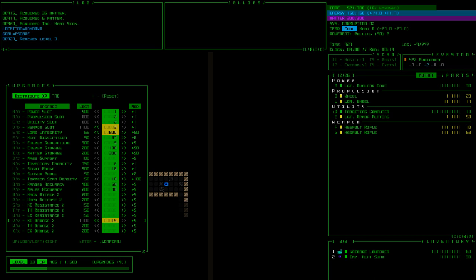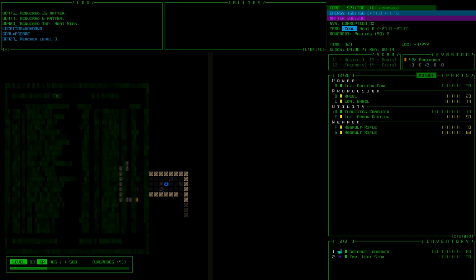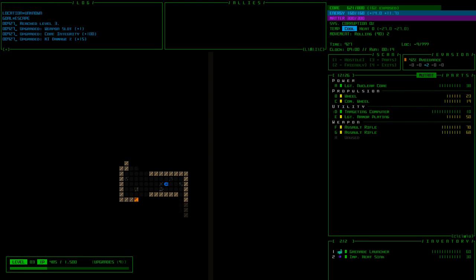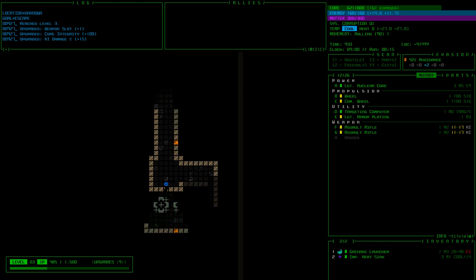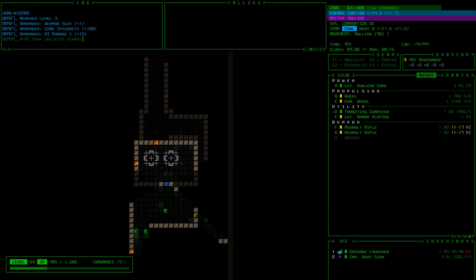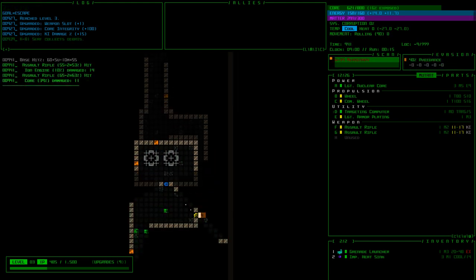Max resistance is 20. Did you see me? I just hit it there before I switched to the weapon slot. All right, so we'll go with this. A little bit of extra core integrity. We got another weapon slot, so we can put on a third kinetic weapon. And now our kinetic weapons are going to be doing more damage, which will get even better as we get better stuff.